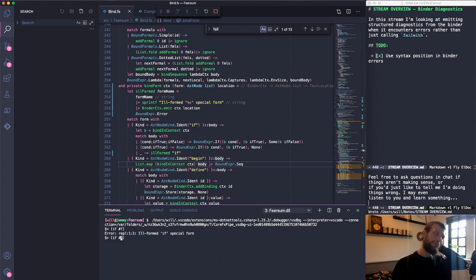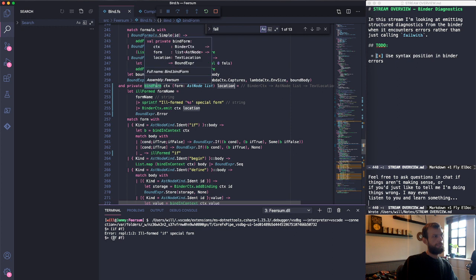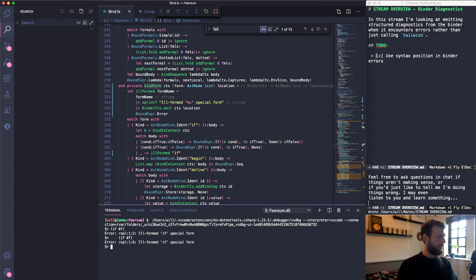Why? I was expecting that to be line 1, column 1 because I was expecting it to start pointing at the opening brace. So 1, 2. It's pointing at the start of the if.